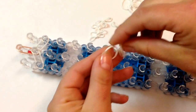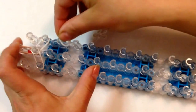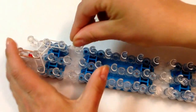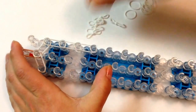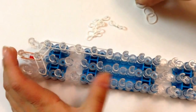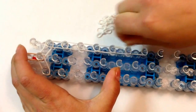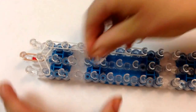Now taking double bands, we're going to go on the right side down the loom 6 times. So it's 1, 2, 3, 4, 5, and 6. And on the other side 6 times, the left side.